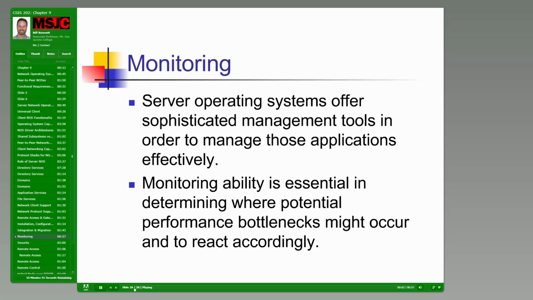From an administrator's perspective, one of the most important things is the ability to monitor the performance of your servers so that you can identify bottlenecks should they occur and know which component is causing the bottleneck. One of the things that we used to teach in the Microsoft Systems Engineer program was placing workloads on a server so that you could identify where that server was going to be lacking performance-wise. In other words, do we need to upgrade the RAM, have a larger hard drive, a faster CPU, a faster network card?